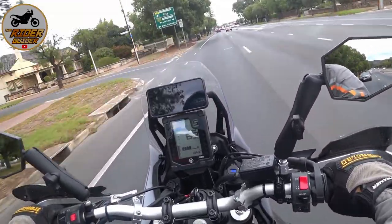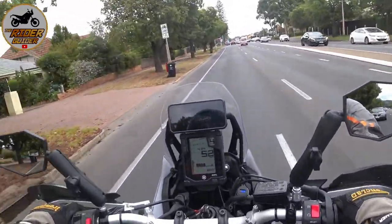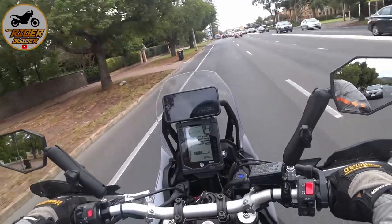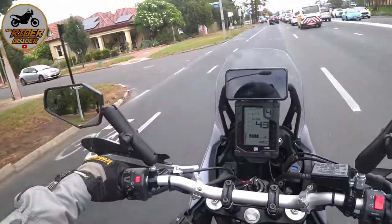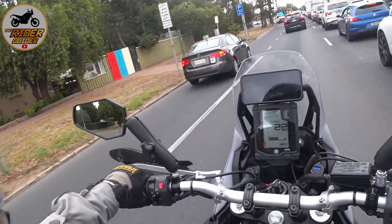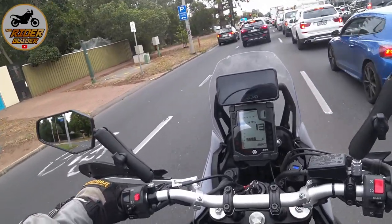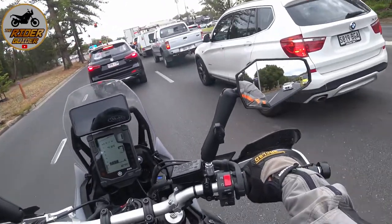The main reason for getting them, of course, is because of the ability to watch this car behind give me a bit of space. Watch this other one — they are going that way and this white Mazda is dropping in behind me as well, as you can see in my lovely mirror.